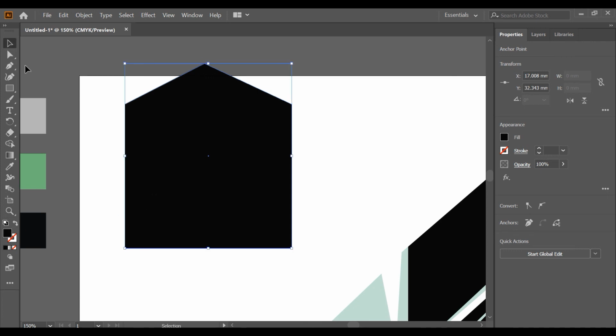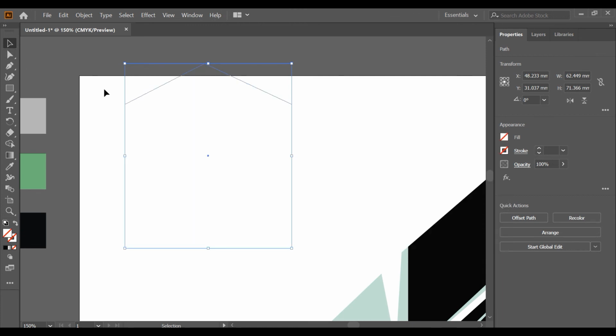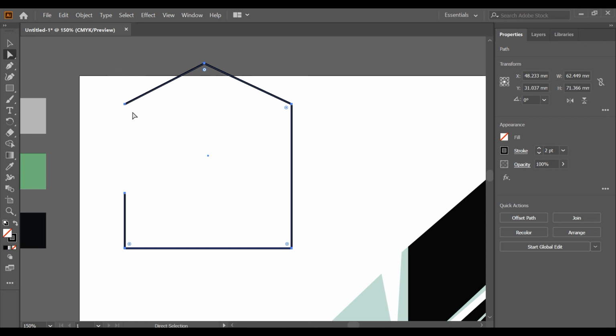For example, if I remove the fill color here, you can see that there is an outline fully completing our shape. Now suppose I delete this one right here, there is not a complete closure between the points that makes our shape. So if I increase the stroke point here, you can see that the shape is not a closed one, it's opened in this area. That is about deleting.